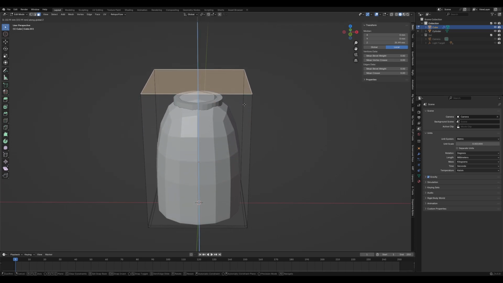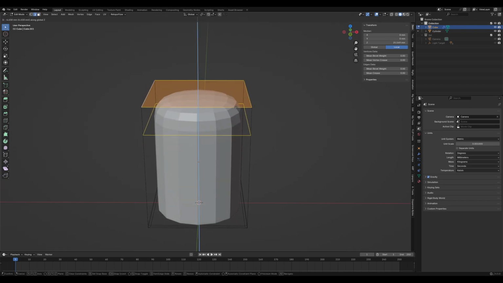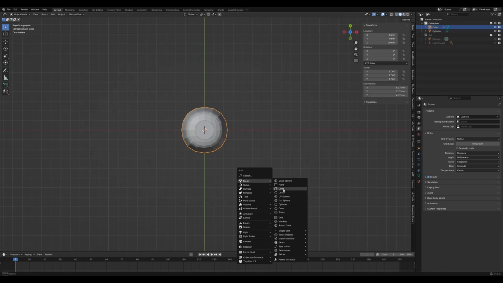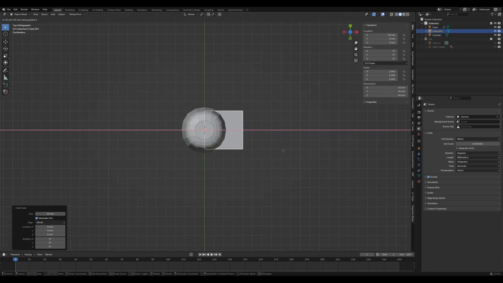So the first step in creating this Eldritch horror is to block out the overall shape of the creature, which I'll do by creating a cylinder to define its mouth cavity, before making a subdivided cube that closely resembles a gumdrop. Once I've appropriately bulked out my gumdrop, I can start the tentacle creation process.